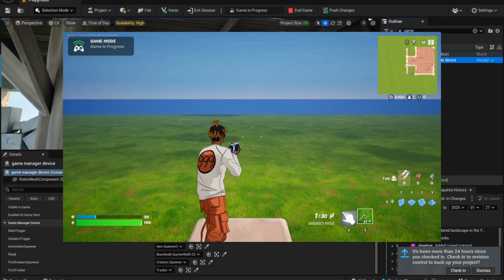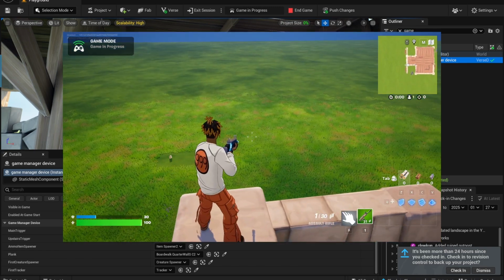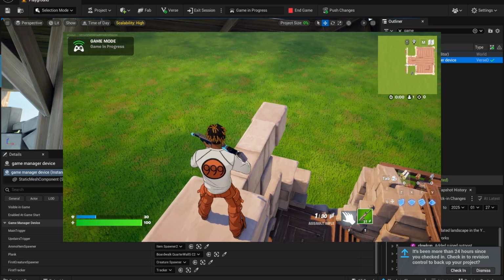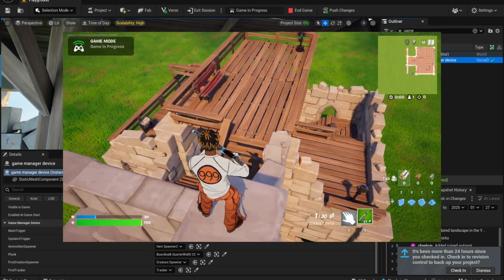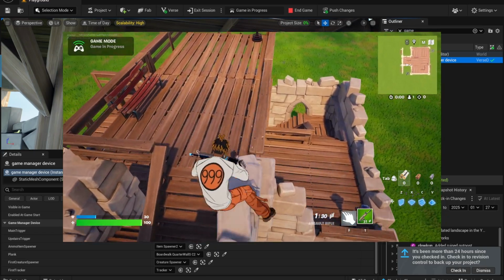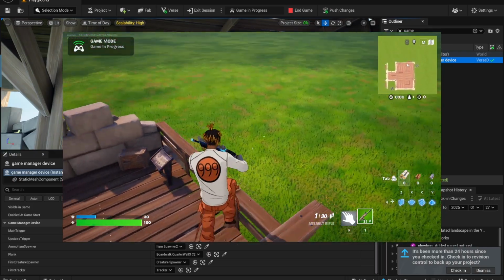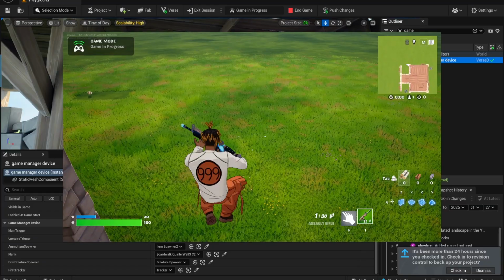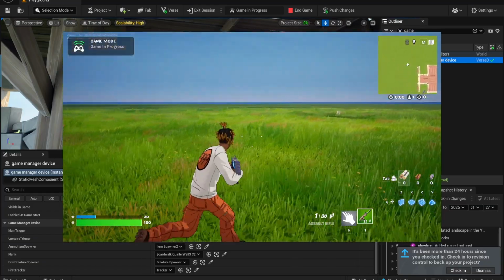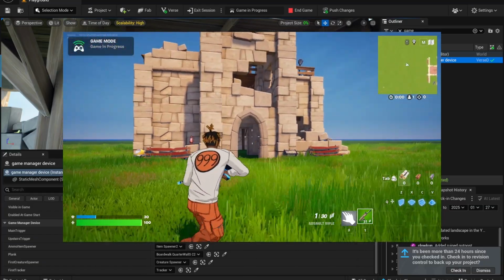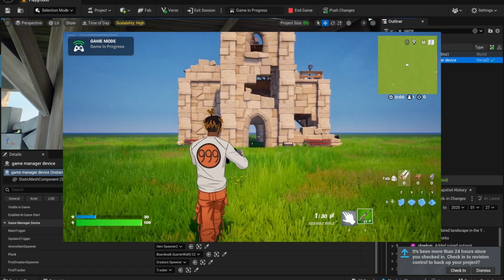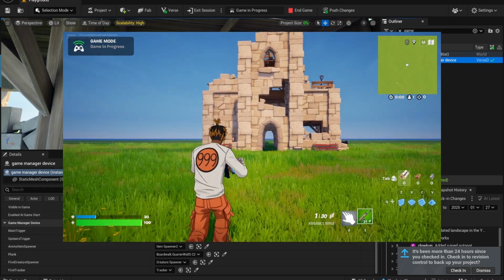I know it's not as long as I wanted it to be, but we learned a lot, and I think next time we'll go over some more game design stuff, because I think we have the basics of a decent game. So I think what we should do next is set up a capture zone in this area.